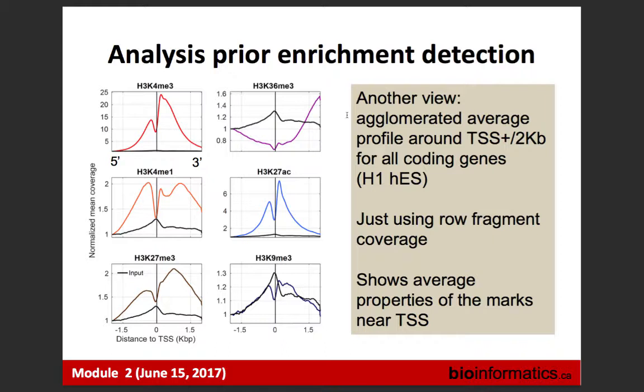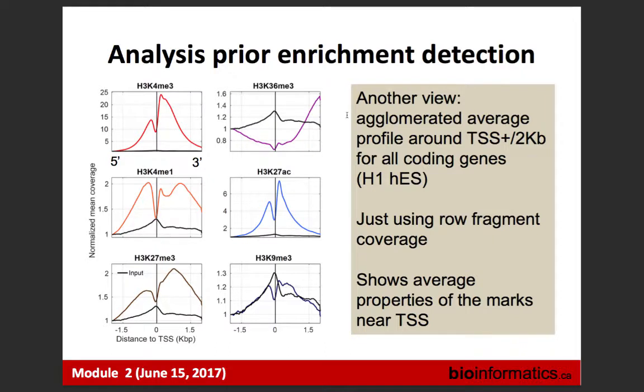So we have our genome, and we have genes here, and a gene on the opposite strand, this way. And then, for example, we have the H3K4me3 mark, which will be marked this way, and here marked this way. It happens that all three genes have the mark. Then I take the region, plus minus 1.5 kb here, 1.5 kb here, 1.5 kb here, and agglomerate them into one combined profile. Throw them in the same 3 kb ruler, all of them, and do it genome-wide.